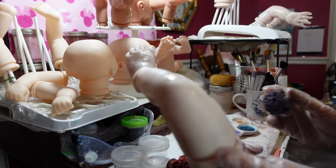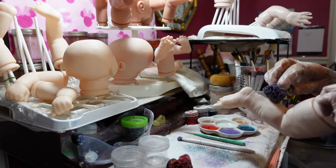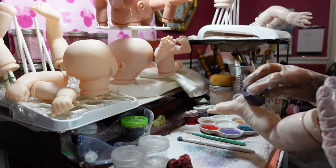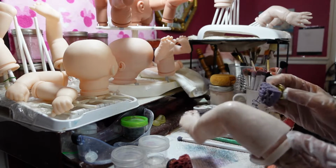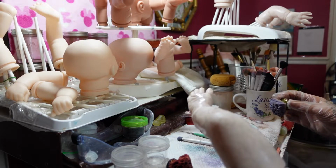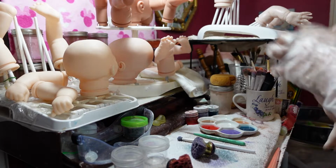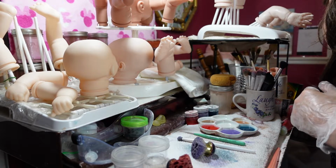I love really, really nicely modeled Reborns. You guys know I like the darker painting style, and I know if you guys are not artists or haven't been in the Reborn world for very long or don't have that many babies, you probably don't understand what I'm talking about, but there is a very light painting style that some artists like to do, and then there is the darker, not dark as in tons and tons of color. I don't know how to explain it. It's so hard to explain. But once you get more than five Reborns, and if they're from different artists, you'll get what I'm trying to say.